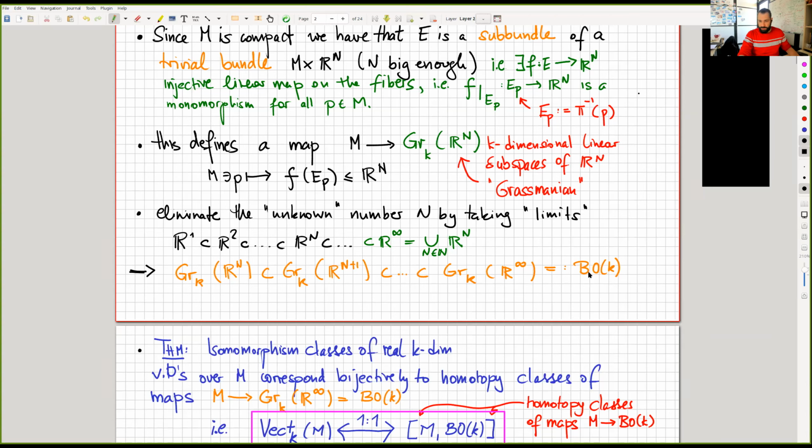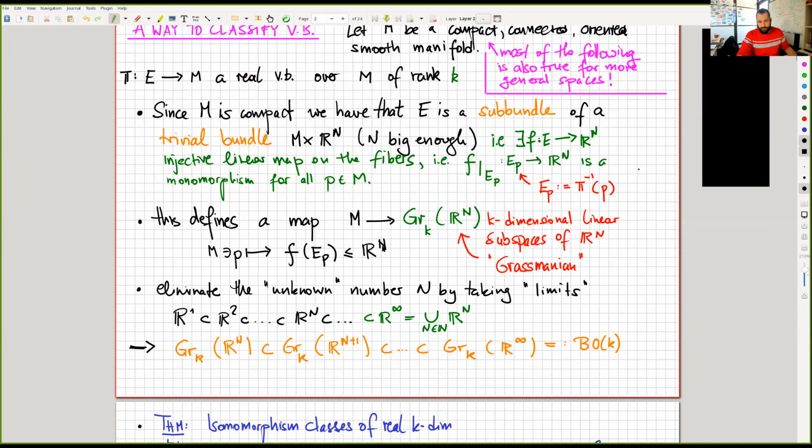So the O here stands for orthogonal group, because for every real vector bundle you can say that the structure group, for those of you who know what a structure group is, is just the orthogonal group. And so this is called the classifying space for real vector bundles, or vector bundles with the orthogonal group as structure group, right? Okay, so we take some limit process here, more or less, set-theoretically, honestly topologically. We take a limit just to get rid of the dependency of N on E.